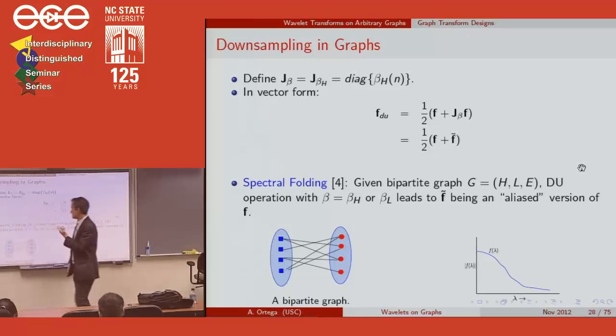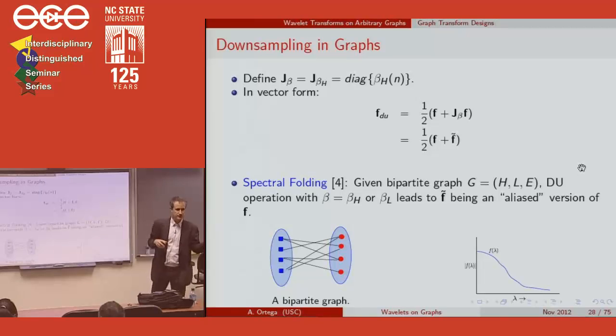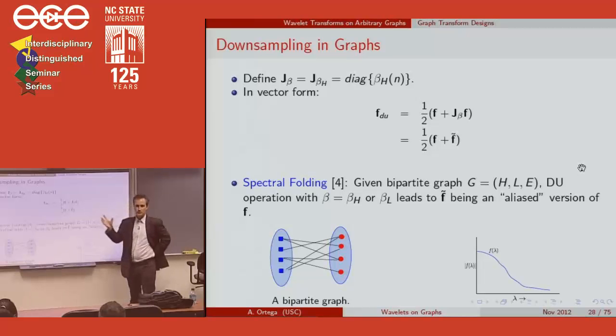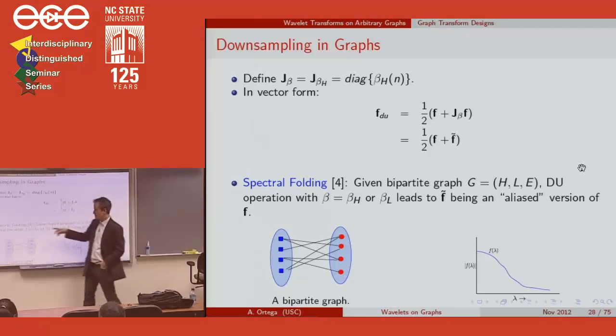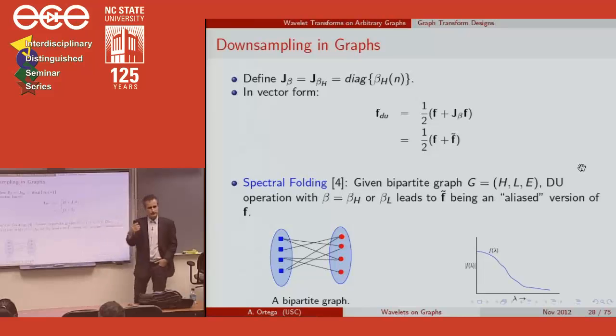You can represent this in vector form: this is the vector of the graph signal, J beta is a diagonal matrix that has plus or minus 1 in the right places, multiplied by f. So you have a signal that is f plus f tilde. So you have something similar to what we saw before, the spectrum plus the spectrum shifted by pi potentially. But do we have the same property that it's really a shift in the spectrum? Well, it turns out that that property exists if the graph is bipartite. That's a key result for our design.